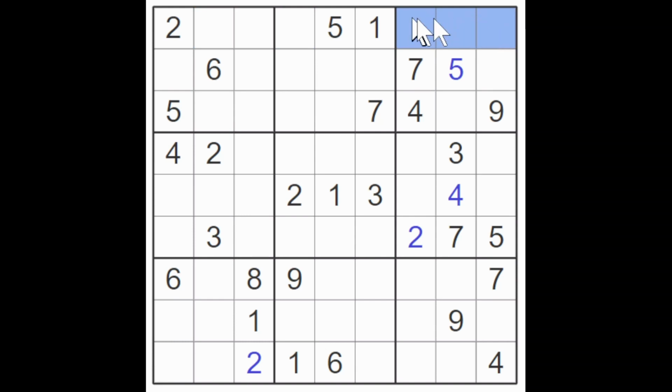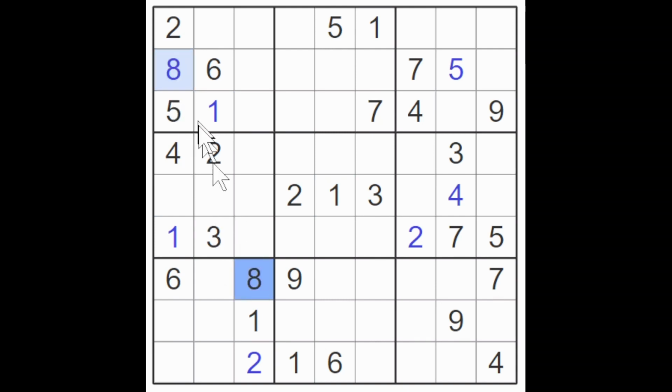An 8 goes, a ghost 8 up here, and this 8 here puts an 8 in one of these two cells, along with a 1, because we have this 1 here and this 1 here blocking these cells. So these two cells have to be an 8 and a 1. So if these are 3, 6, and 8, then these two must be a 1 and a 2. This one blocks these cells, this one blocks these cells, therefore this cell must be a 1. And we remember that these two have to be a 1 and an 8, right? This is now a 1 and this is therefore an 8.